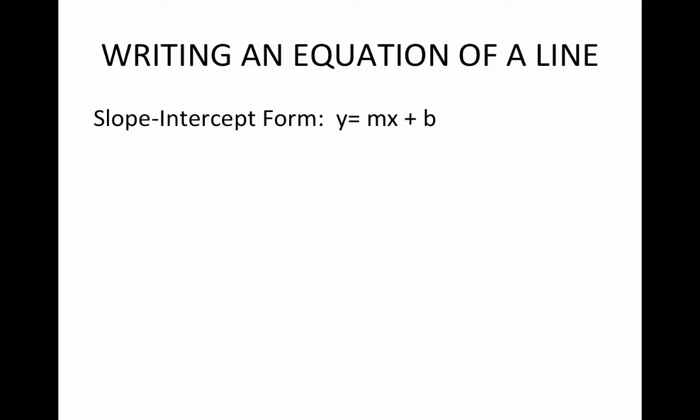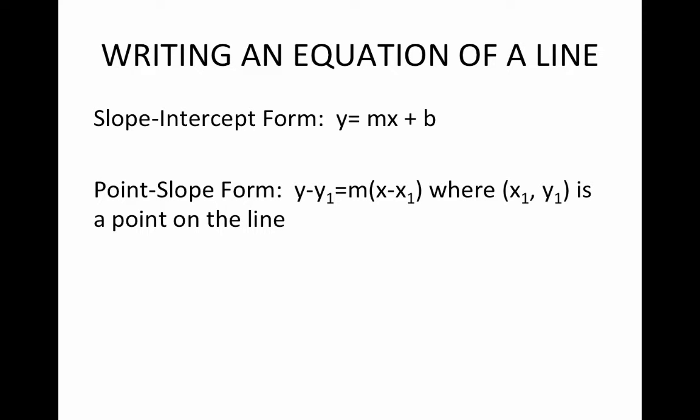All right, writing an equation of a line, our end goal is going to be the slope-intercept form y equals mx plus b. Oftentimes, however, we're either given the slope or we can determine the slope, and we're given at least one other point, but it's not the y-intercept. So we start off with point-slope form that works for any point on the line, which is y minus y1 equals m times x minus x1. Once we have the equation in this form, we apply our algebra rules and we transform it to slope-intercept form.